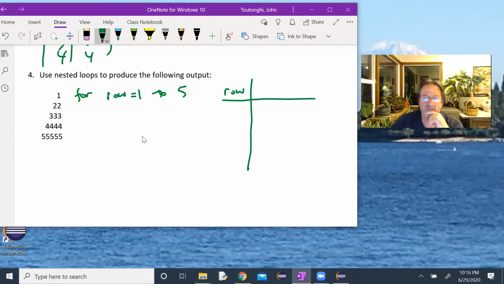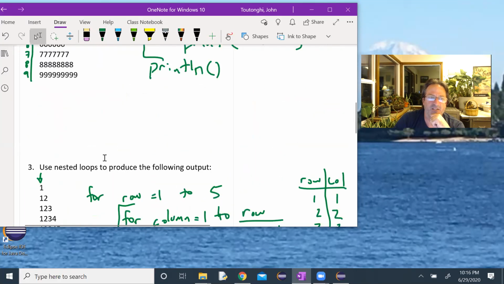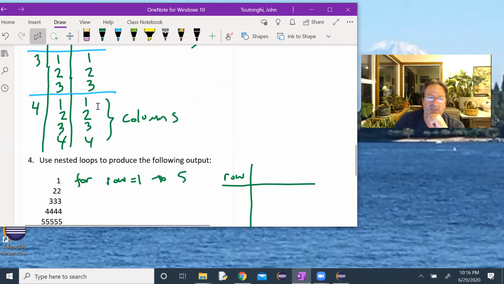Is it 1? And the answer to that is no. In this first row, the first thing printing is a bunch of spaces. If you want to see the difference, this is like number 2. If I print the 1 first, it's going to print there. I have to print those spaces first.